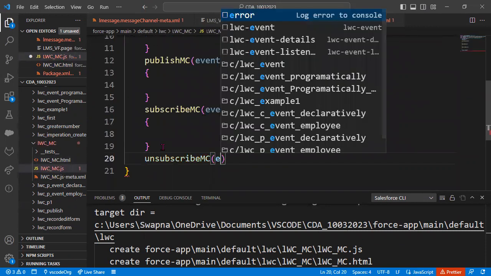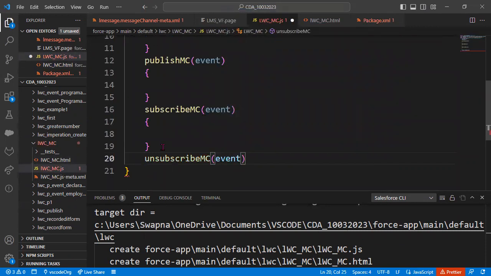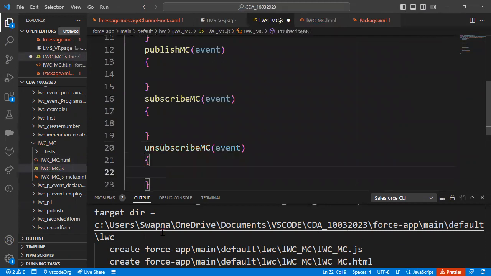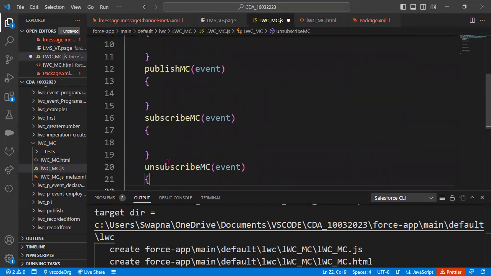These are the methods which we need. Right, so publish, subscribe, unsubscribe.